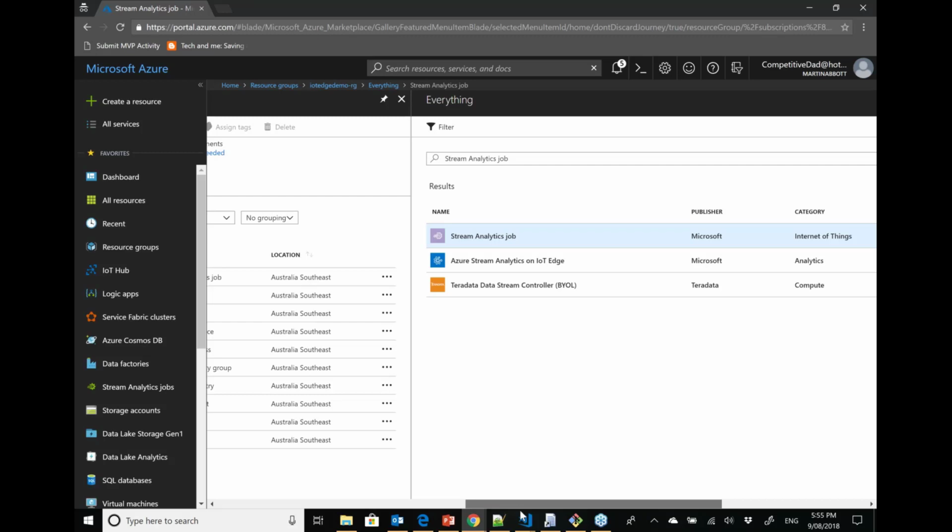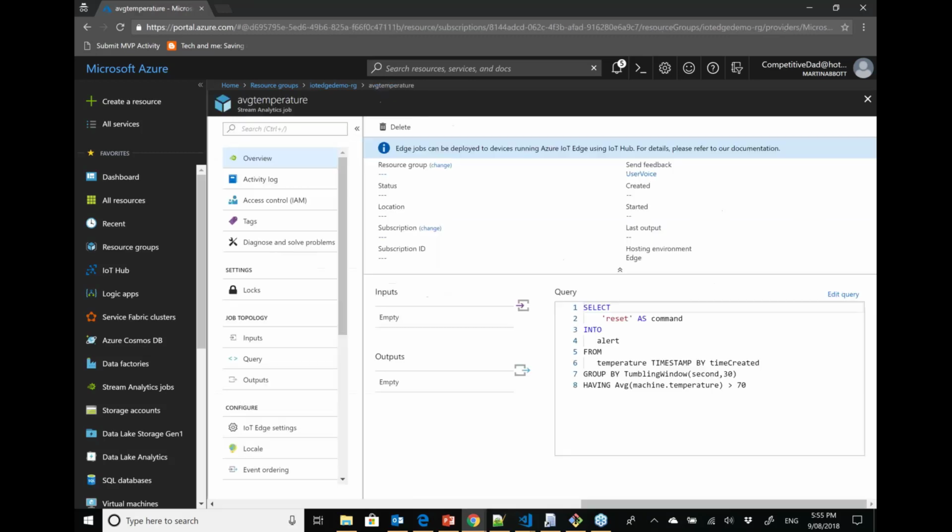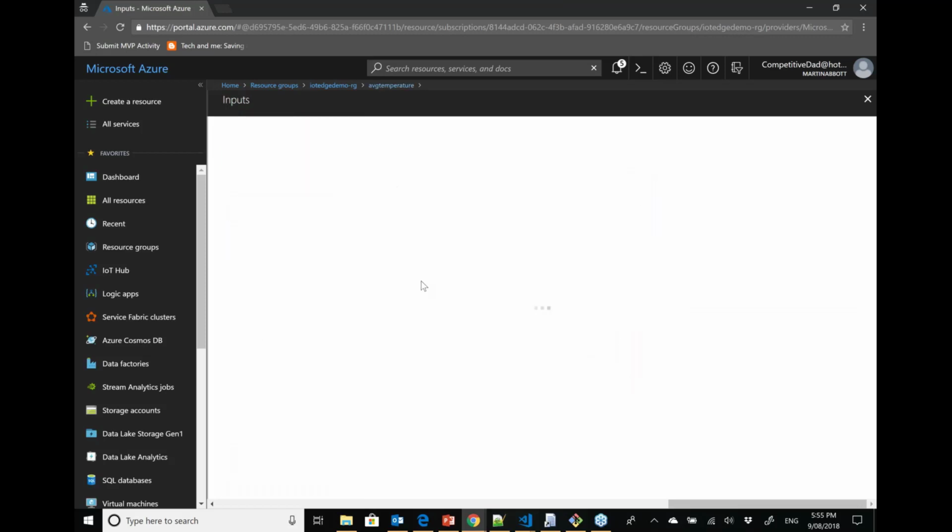So the difference between this and a normal Stream Analytics job is kind of around the inputs and the outputs. It's a bit more than that, but if we were to go to the inputs, when I add a stream input, the only thing that I've got is IoT Edge, and that's the same with the output, it's IoT Edge. So essentially what this is doing is it's creating an ingestion point for inbound data, and obviously a point for sending data out with the outputs.